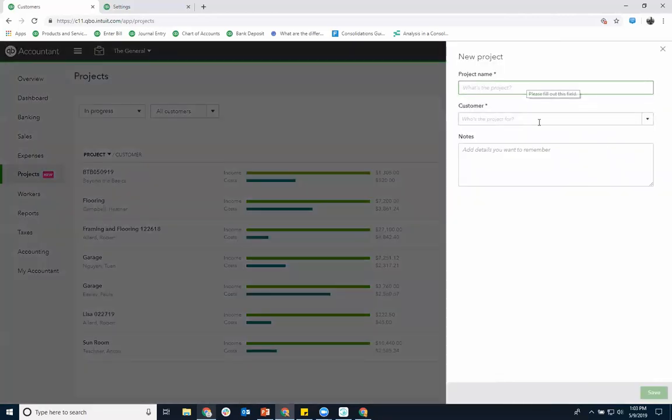You name the project, you choose the customer, you put in your notes. The only real difference, there's a heck of a lot more functionality now with projects and sub-customers. And you're going to want it for the labor burden, okay? But the main difference is that a sub-customer has more fields of data that I can populate, whereas with projects, I just have the name and notes. But the functionality I'm about to show you, and I saved this for the end, this and the automation of the bank feed, because I think they're two of the more important things. So we'll nail those in like 10 minutes.